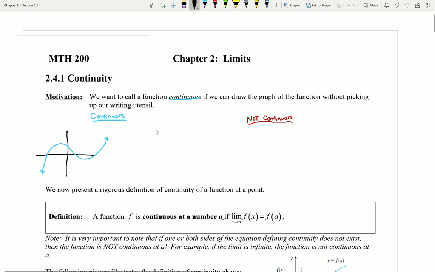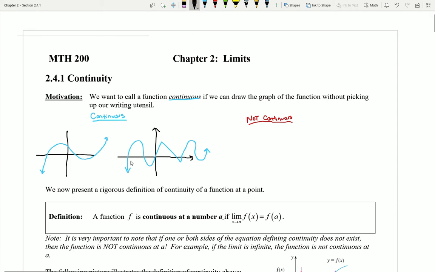I could do a whole bunch of crazy sorts of pictures here. Again, I just have to keep in mind that they need to be functions, so I can't do any weird loops or any time where a given x value would have multiple y's. But I could do all sorts of crazy things. Maybe not like what I did right here at the end, but I could do something kind of like this. I could go straight lines and then back like that. Like this here, also completely continuous. And of course it is a function as well.